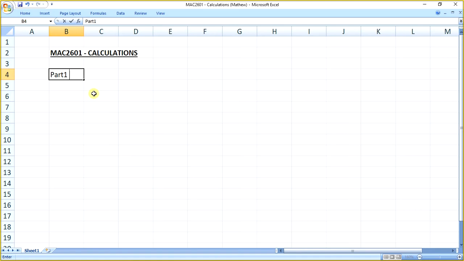Part 1, you'll see here they talk about valuing inventories, and they have a classification there in terms of cost objects, behavior, and estimations. There's a whole bunch of separate study units that focus on that specific area. Okay, so looking at inventory, that's the first section that you'll obviously have to look at in terms of MAC2601.